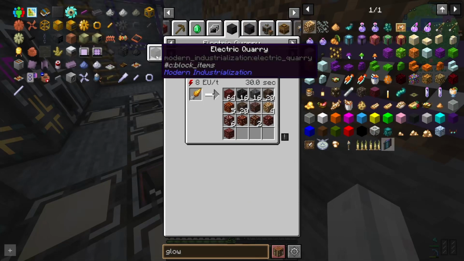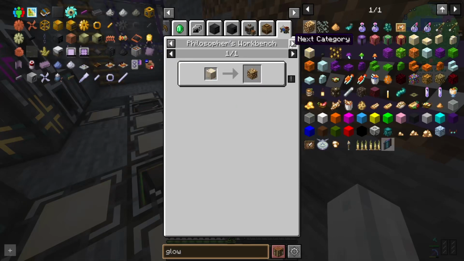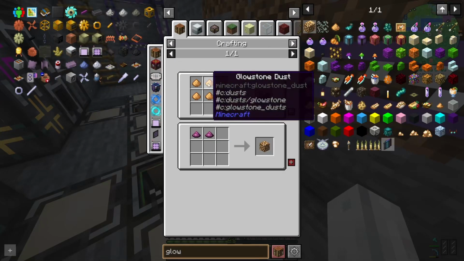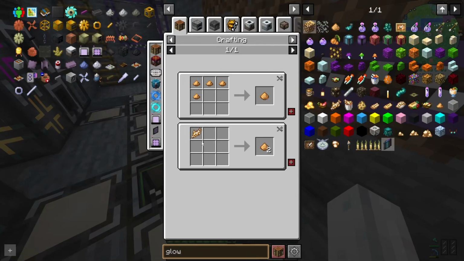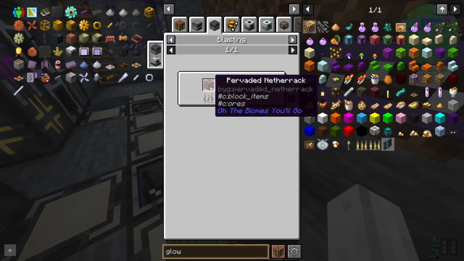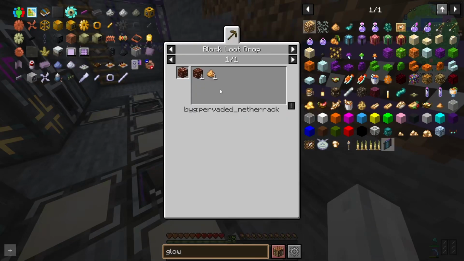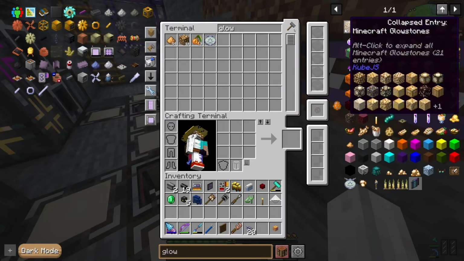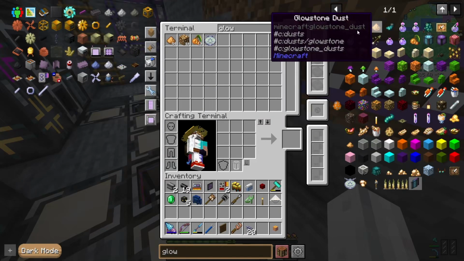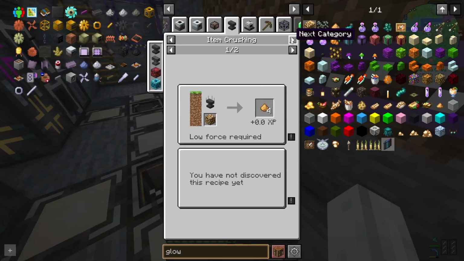In the perfect world, we get the steam... Oh, we get the electric quarry set up. Well, I guess we'll see what happens there. Glowstone dust seems to be the better option. Pervaded netherrack. Oh, we could probably get our hands on this somehow. And then we could turn that into... We could put that in the mining thing that we've got. That's probably an option. I wonder as well if we can put glowstone in there.